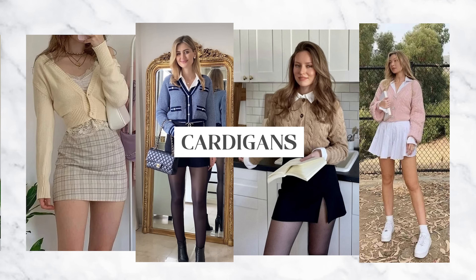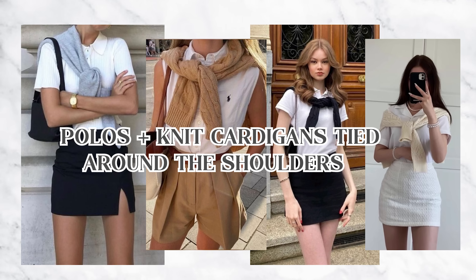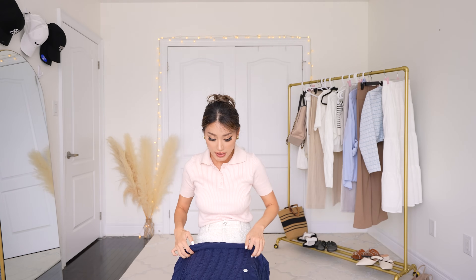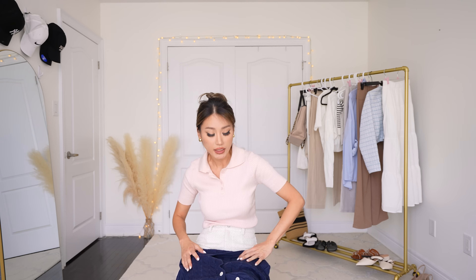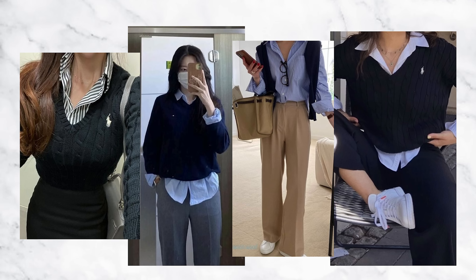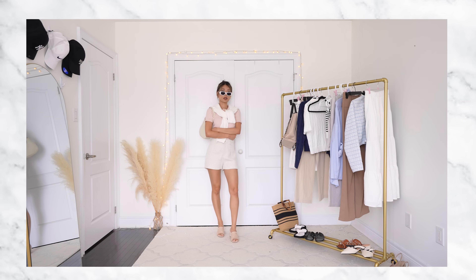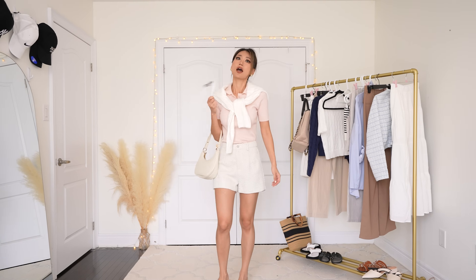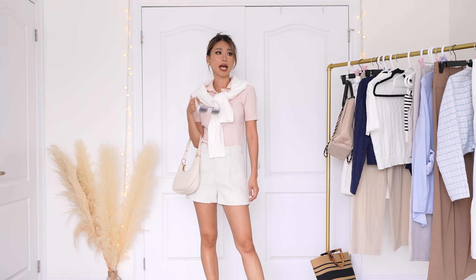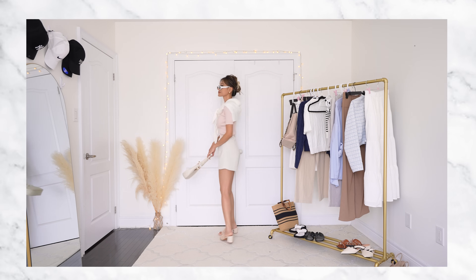Moving on to cardigans. You've seen firsthand how cardigans can be tied around your shoulders as a drape. Polos plus knit cardigans tied around shoulders equals chef's kiss. I also got a navy blue one because with colder weather approaching it's time for darker palettes. If you have any kind of blue collared shirt on the bottom, you can pair it very nicely with this cardigan. It also gives off that rich private school, Upper East Side, Gossip Girl kind of vibe. I'm so pleased with this outfit - there's a polo, a cardigan, pleats, tweed shorts - old money aesthetic but on a budget.